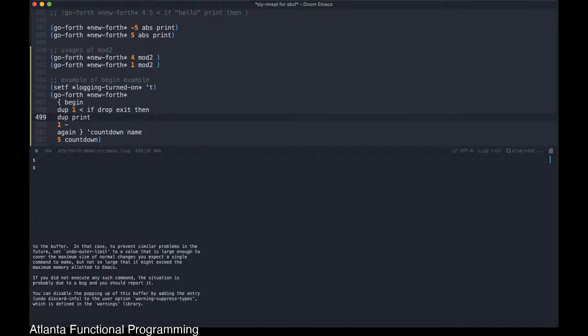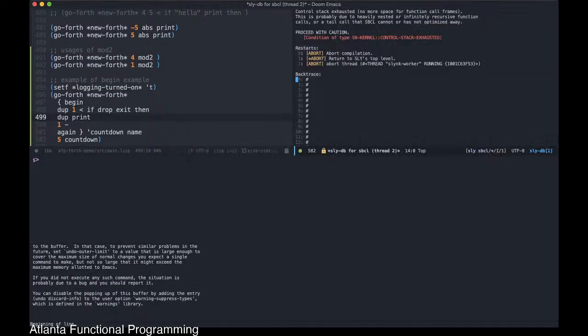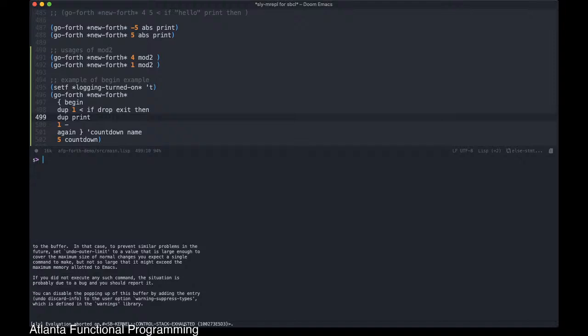My apologies. For some reason, whenever the buffer gets to a certain size, DoomEmacs starts going crazy. I have to set the undo outer limit, but I haven't had a chance to. Give me a moment. There we go.